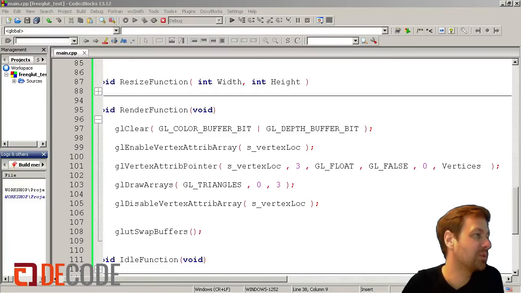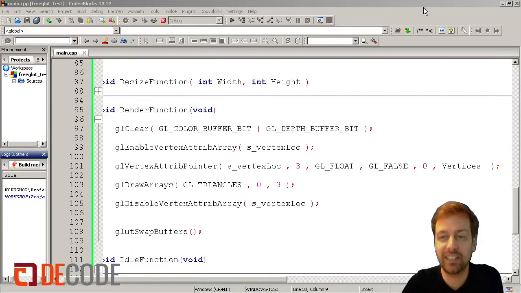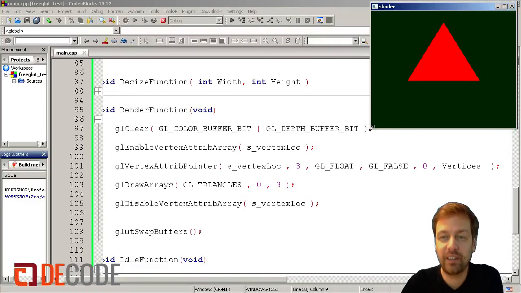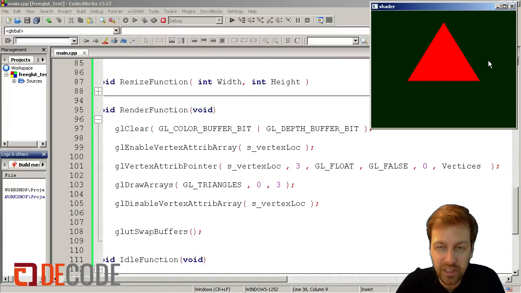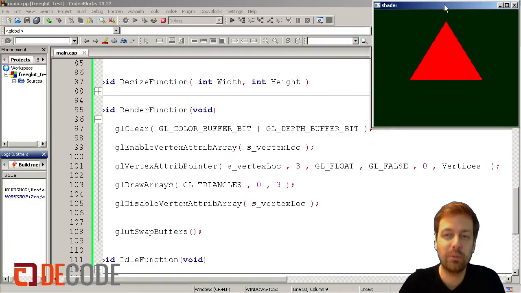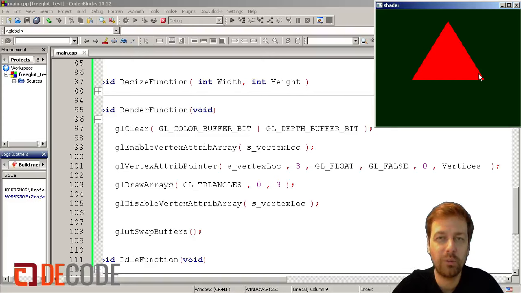Our first time in this workshop series, something works on the first strike. Okay, this is what you should get. Again, that's not very spectacular, but what we have now, we have a triangle rendered through shaders. We are using the most modern technique for 3D rendering. We are using shaders. Of course, the difference is not that big. It's just like the rendering that we did in the last workshops using the fixed function pipeline for OpenGL. Right now, we are using the programmable pipeline.